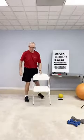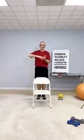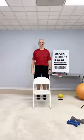All right, let's do some balance challenges. If you would stand, come behind your chair. We're going to first do toe rises. We go up on the ball of the foot and we hold that position nice and tall without much foot surface on the floor. Slow and controlled. Ready? Up on the ball of the foot, hold it there. Two, three, four, five, and release.